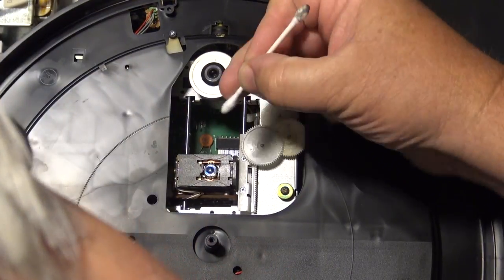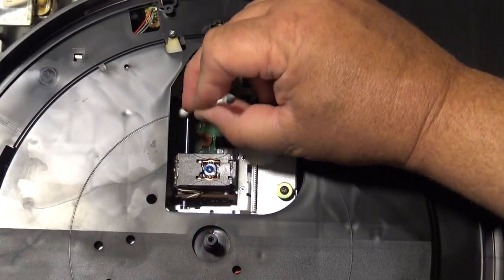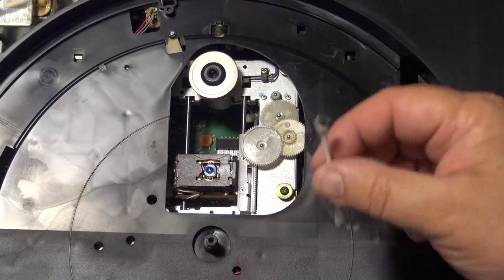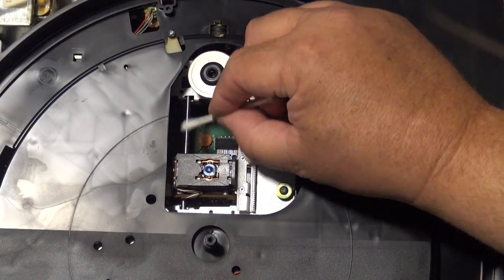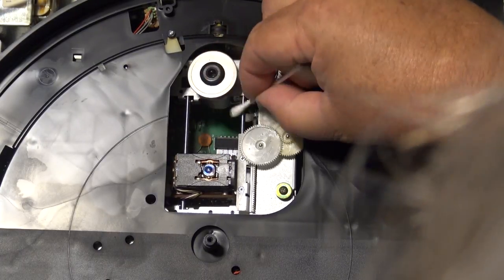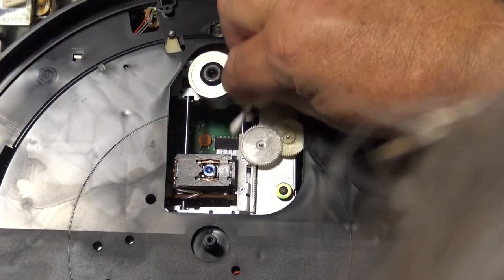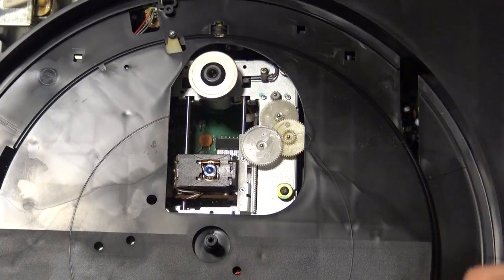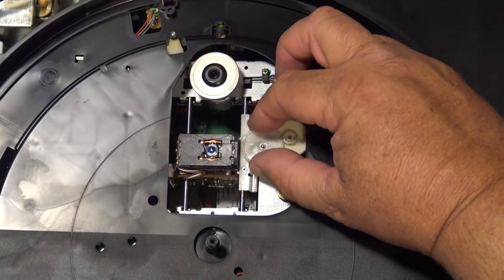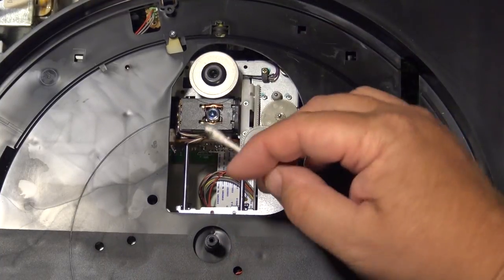And the grease that's on the rail has become really kind of sticky. So I don't know whether the laser is weak on this at this point, or whether the laser is just physically sticking. Because it plays fine for most of the disc, and then when you get closer to the end of the disc, it momentarily pauses. So I'm just going to clean up the rail here, and we'll test this thing some more.